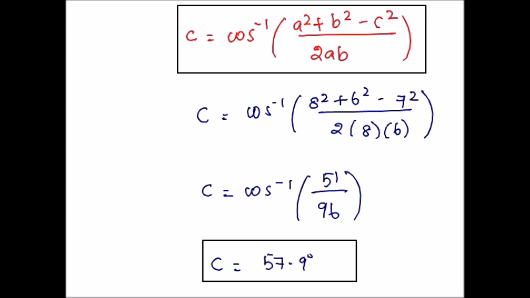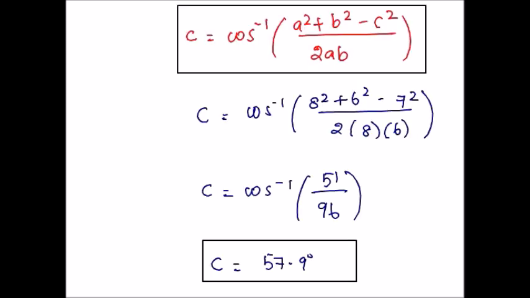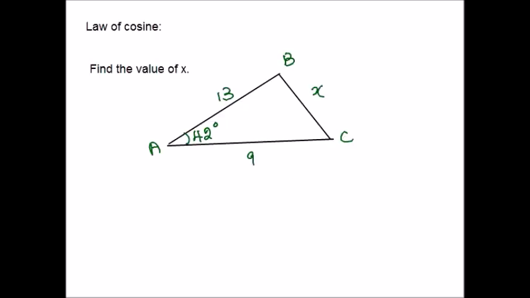So far we were discussing examples of the first method, that is, when three sides are given, we were finding the angle. Now let me take one more example where two of the sides and the angle in between them are given, and I'll be finding the third side. Okay, let me write the question on the board. Here is the next example. Two sides are given, 13 and 9, and the angle in between them is 42. We are supposed to find the value of x.